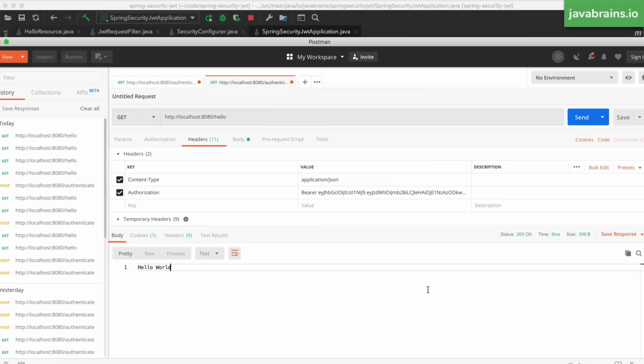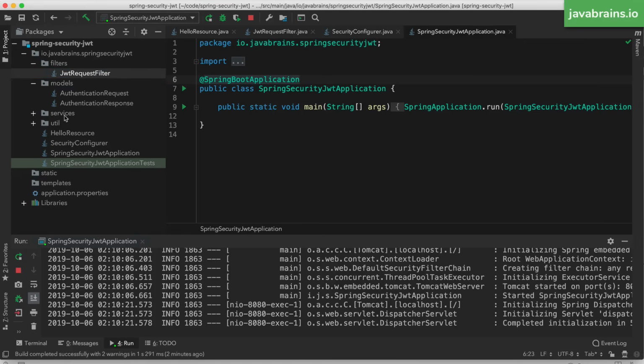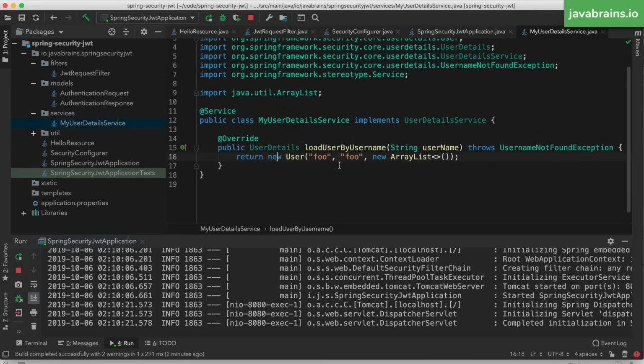All right. So this was setting up a Spring Boot Spring Security project from scratch to work with JWT. The only deviation from a real world application that we have done here is that we are not connecting to a live user resource. We're not connecting to a database to get the users. We are just hard coding one user, but it should be very easy to see how this gets extended to connecting to a database. You would just need to change your user detail service to connect to an actual user repository to get user details for a given username rather than a hard-coded list.